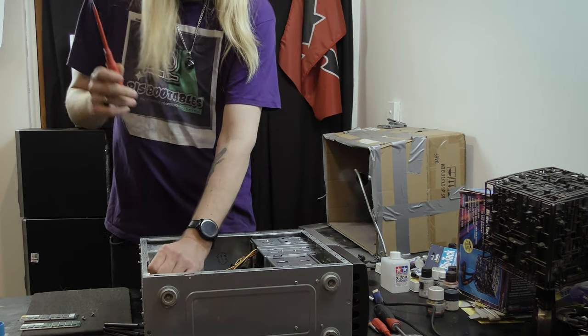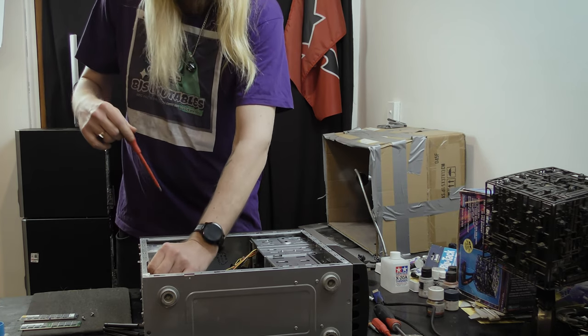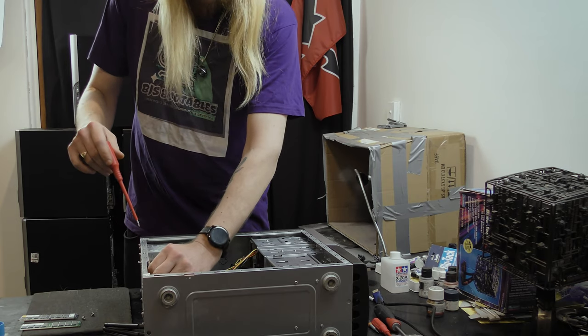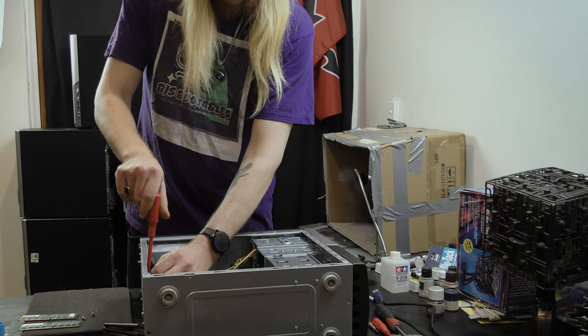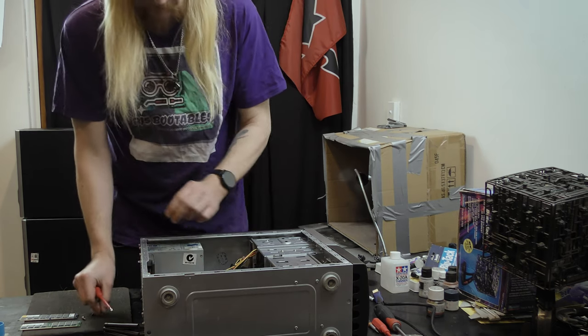But I was happy to pick up a bunch of old systems that weren't just Dells with all their proprietary stuff. All this is just normal bits and bobs, so I'm hoping that some of these parts may be useful to people.